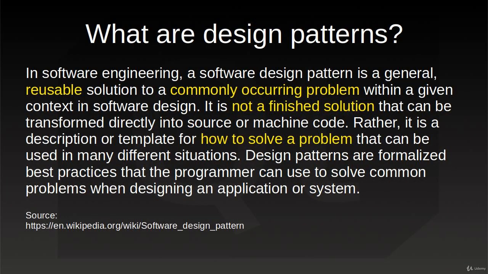What are design patterns? And this is ripped straight out of Wikipedia. In software engineering, a software design pattern is a general, reusable solution to a commonly occurring problem within a given context of software design. It is not a finished solution. These are not complete programs. So, it can be transformed directly into source machine code. Wikipedia loves overly explaining things.